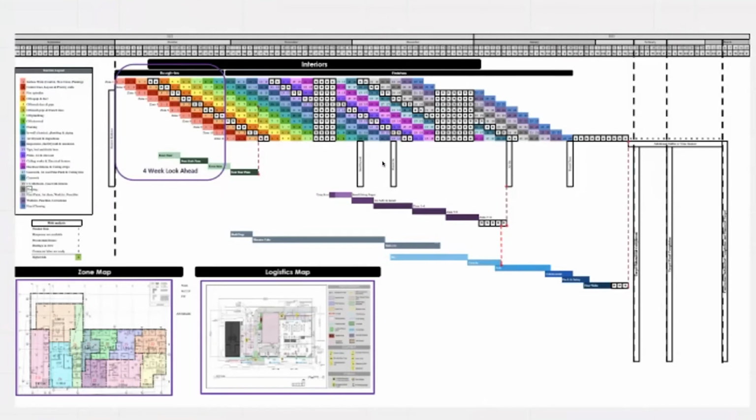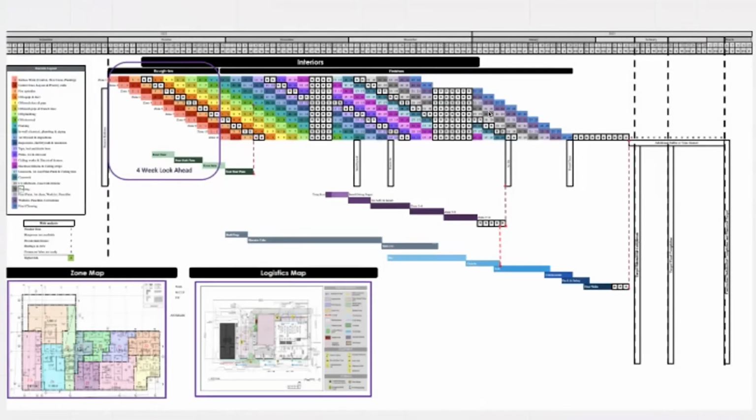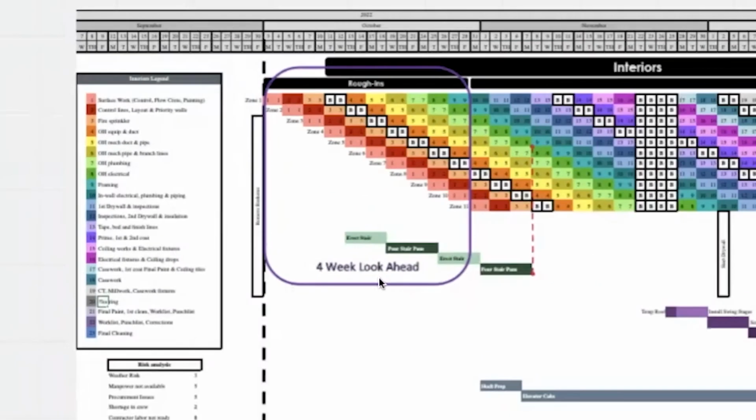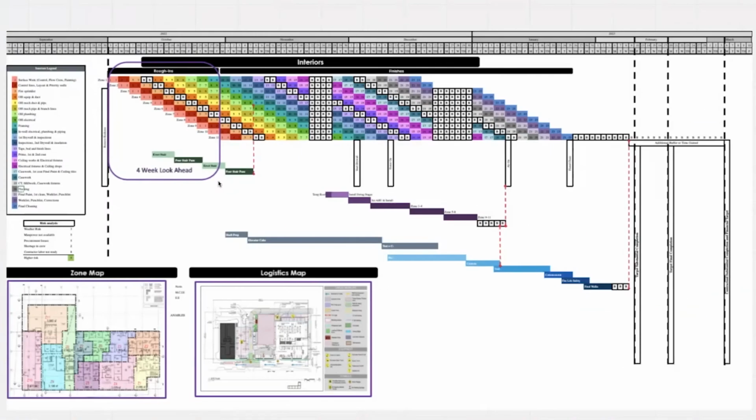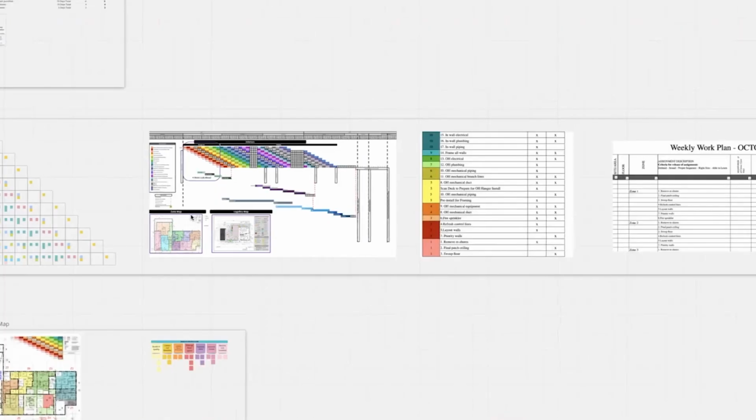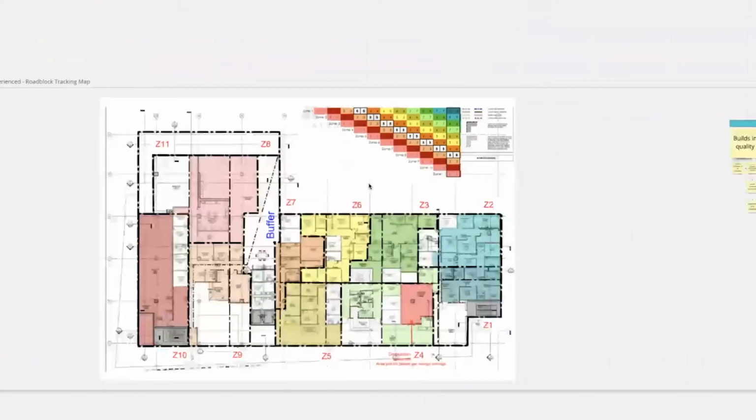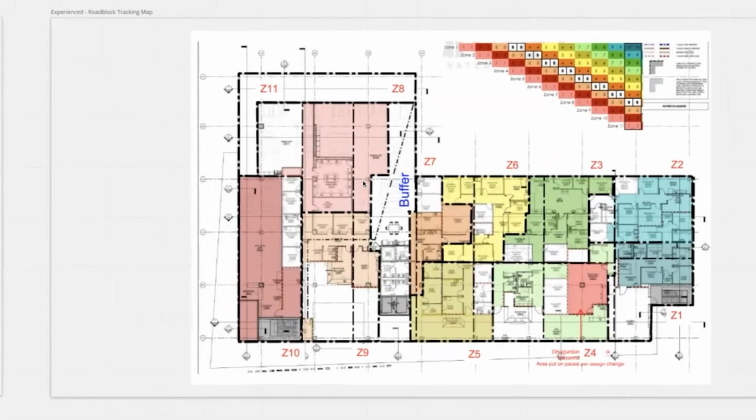So this is a picture of the killer tact example that I really like. And this is an image of what a norm level schedule should look like, right? On your schedule, like I said, you should have your flow, your buffers at the end, your end date. You should be able to manage this on a norm level. When you filter out your 4-week, 6-week, 3-week make ready look ahead, you can start planning for tasks right then and there. But when you find roadblocks, I really like to use a roadblock tracking map, and I'll show that to you right here. So this is what this looks like in general.